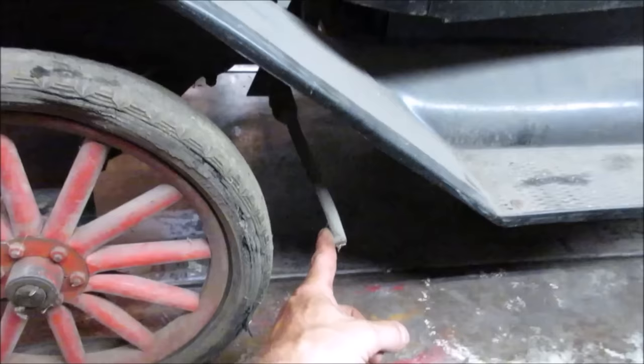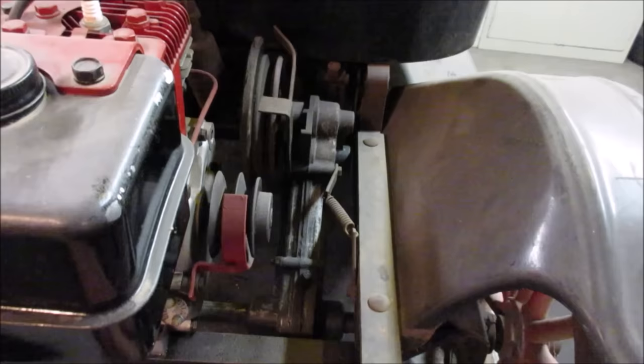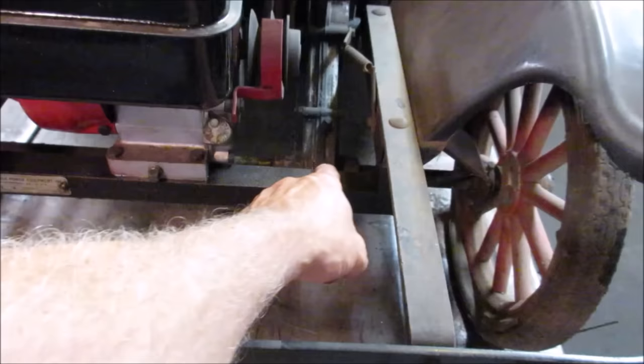It's probably like a Briggs 3.5 horse. Got a funky gearbox, huh? Not sure what all that is. Missing no belts on it. Well, it's got a name on it. So that might date it. I don't know, does it even have a differential? It might, going across. Not sure what all that is.